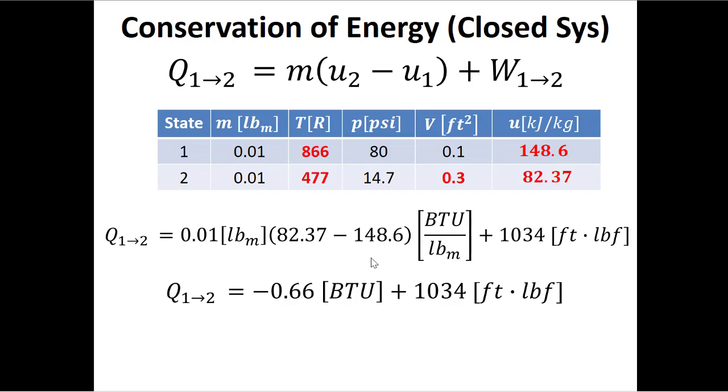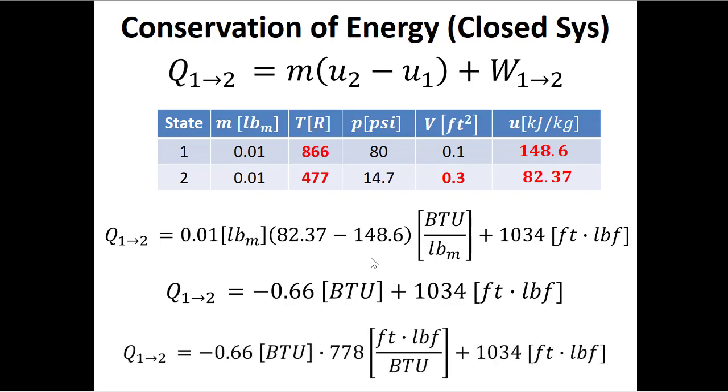If I wasn't tracking the units in my calculation, I would potentially make a really big mistake here. But here I see that it makes no sense to add British thermal units, or BTU, to foot-pounds. So I have to convert BTUs to foot-pounds. And this is really weird. If you don't love the metric system yet, you certainly will after you do some more imperial problems in this class, because these conversions make no sense. There's 778 foot-pounds in a British thermal unit. So that's what we have to do.